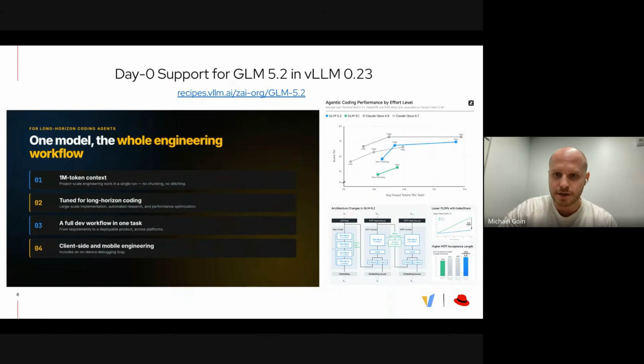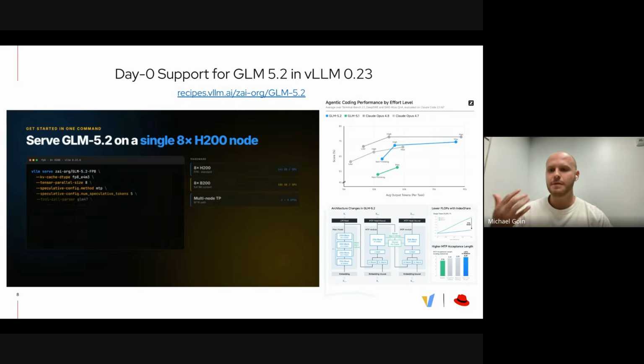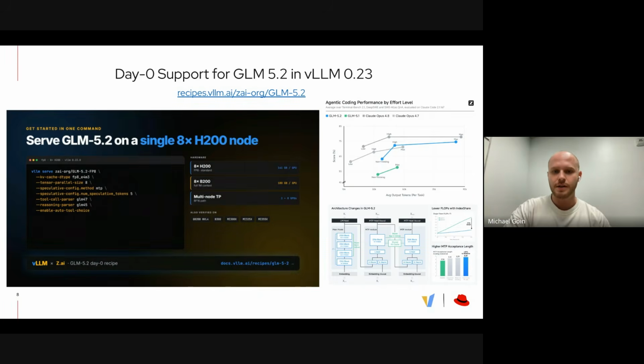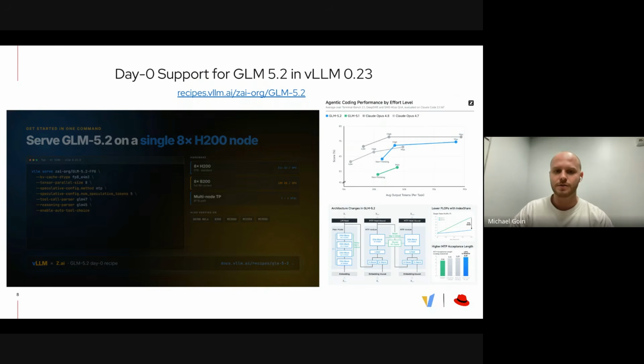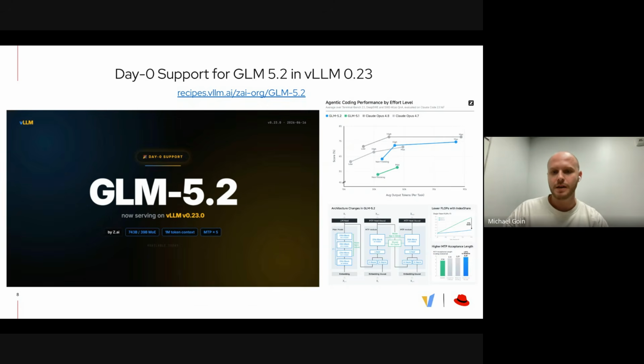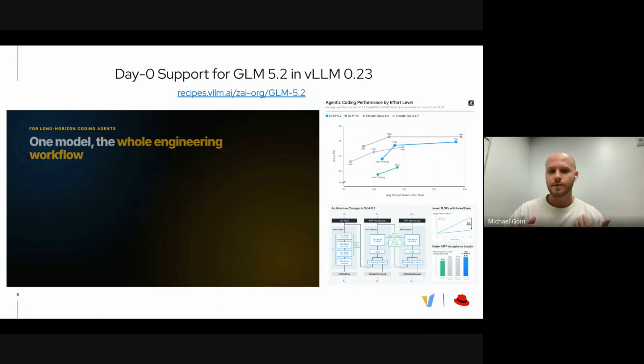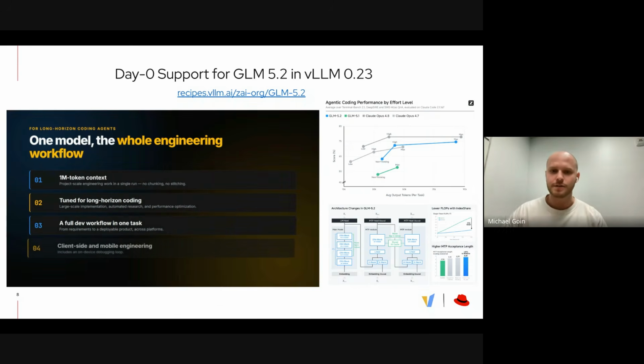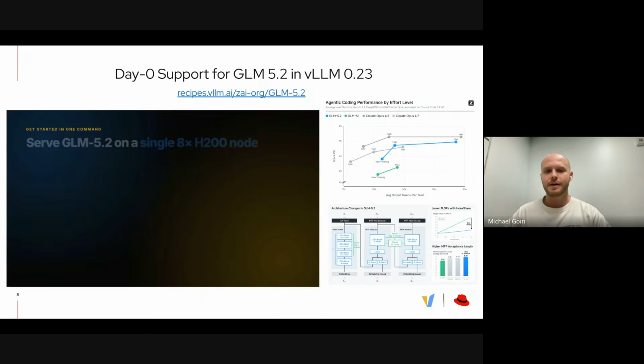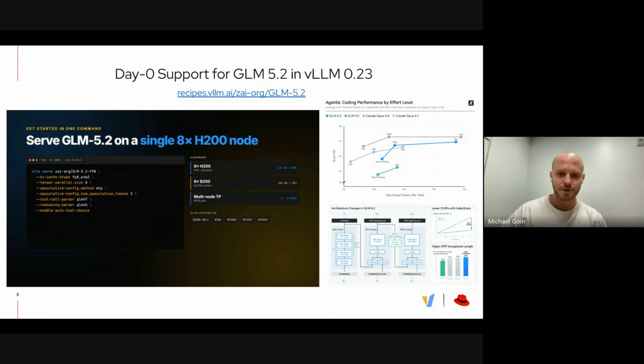Most notably, there's this index share idea noted in the architecture changes here, where we amortize the cost of calculating the indexes for the sparse attention that this uses. This uses DeepSeek sparse attention, or sparse MLA, as we call it in vLLM, so that we only need to calculate the indices for the tokens we want to reference in a sparse way for one layer, and then we reshare those for the next three layers, amortizing the cost a bit and allowing us to scale even better, even as the model has a lot of layers and we scale to more and more tokens.